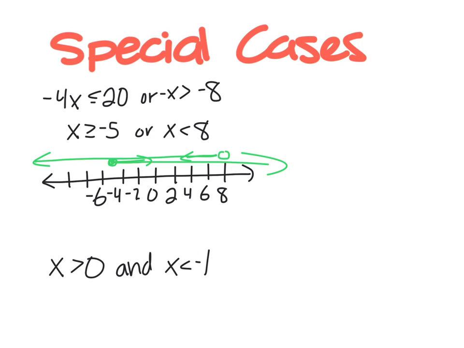Similarly, what if I had this statement as my final answer? x is greater than 0, and x is less than negative 1. There's not a single number that is both greater than 0, that means it's positive, and less than negative 1. So therefore, this would be no solution. Keep those in mind as you solve, but most of the examples that we will do will not look like either of these.